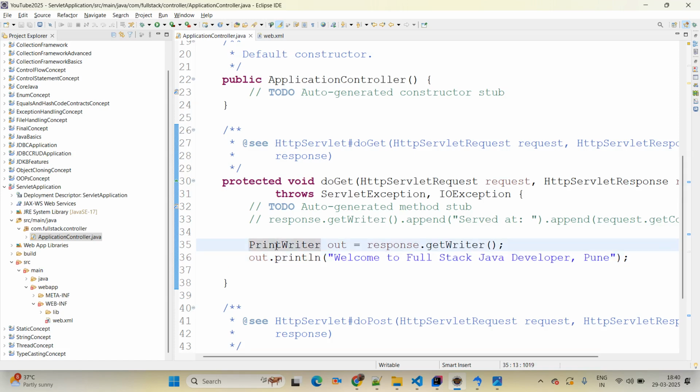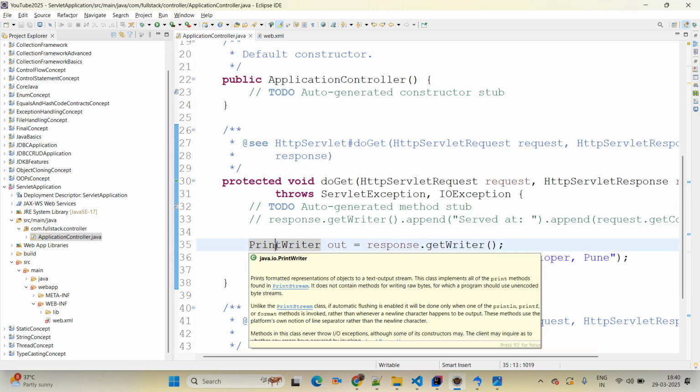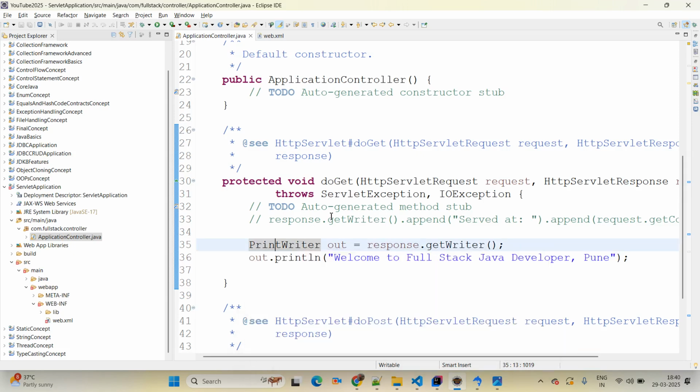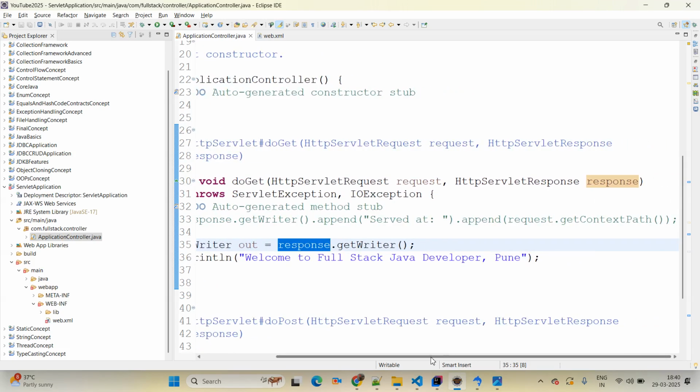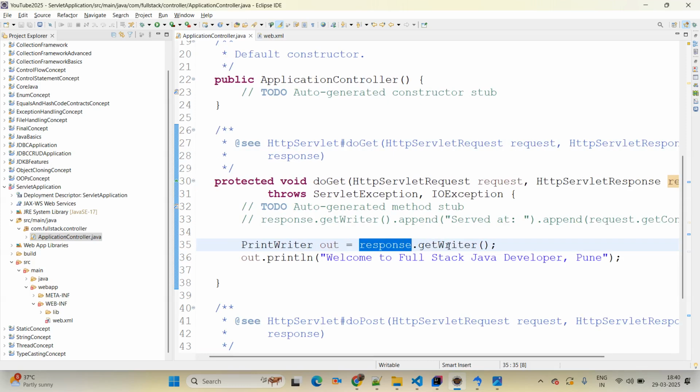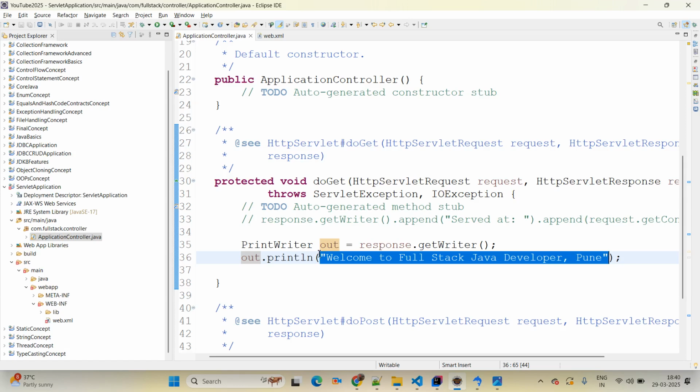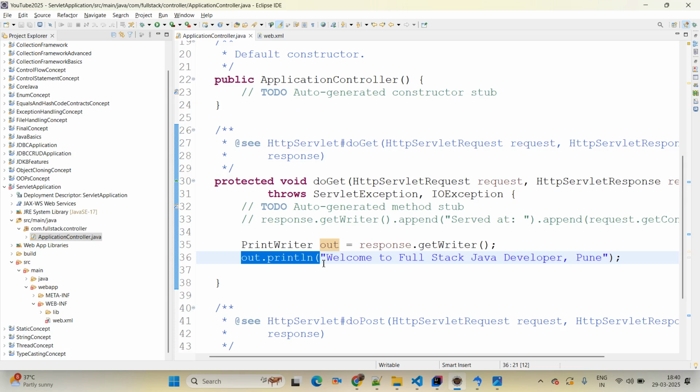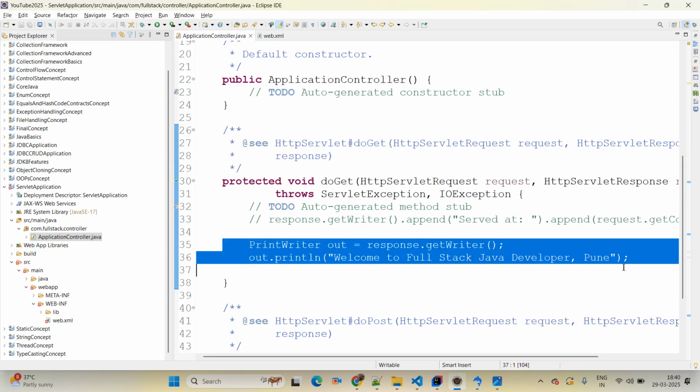Then see, here we are using PrintWriter. PrintWriter is a Java class coming from the java.io package, and this response is HttpServletResponse, right? Then we are just going to read it like response.getWriter, and by using this reference we have out available. By using this out.println, it means it will print this message directly on the web page. If you want to print in the Java console, you can simply use System.out.println. But we are trying to print this message on the web page. That's why we are calling here out.println. Like this is the way we are done with the hello world application.